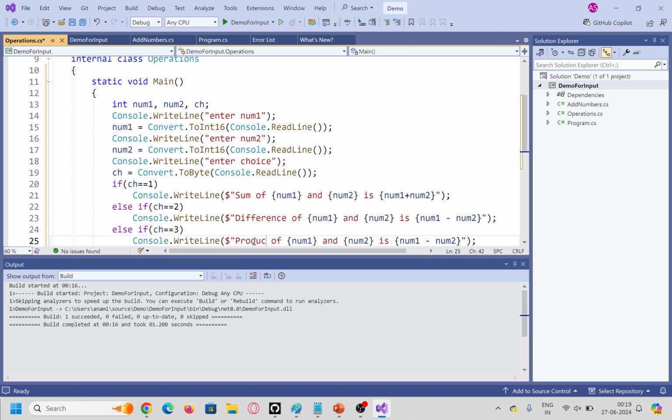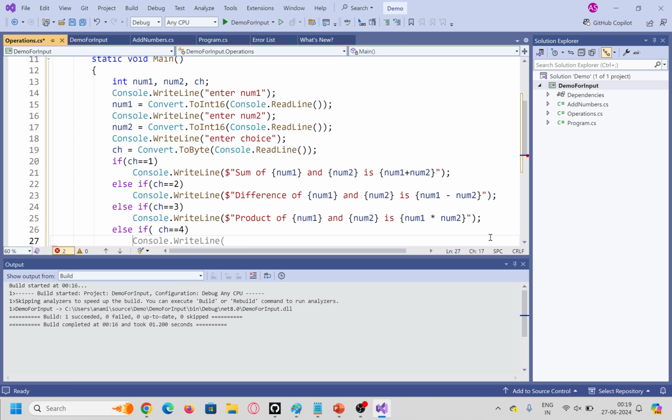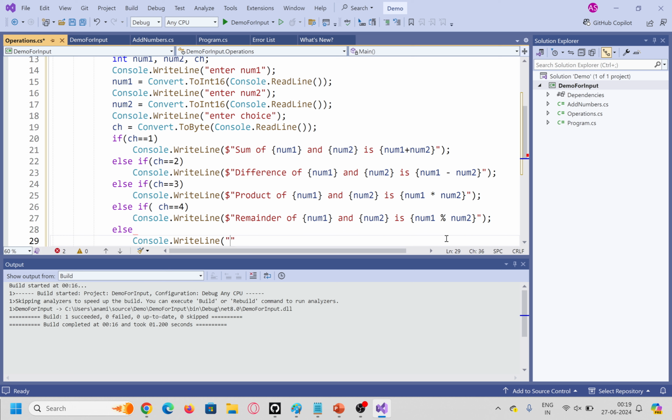I will say product, and this has to be now multiply. Last option I will take here is for remainder. So let me copy this again. This is remainder, and I have to use this modulo sign, and the last option should be invalid choice.